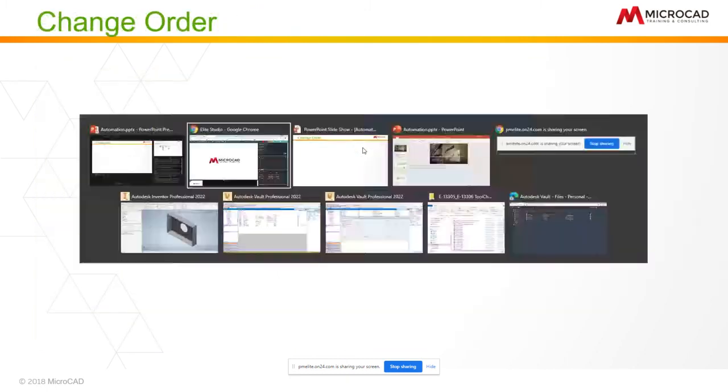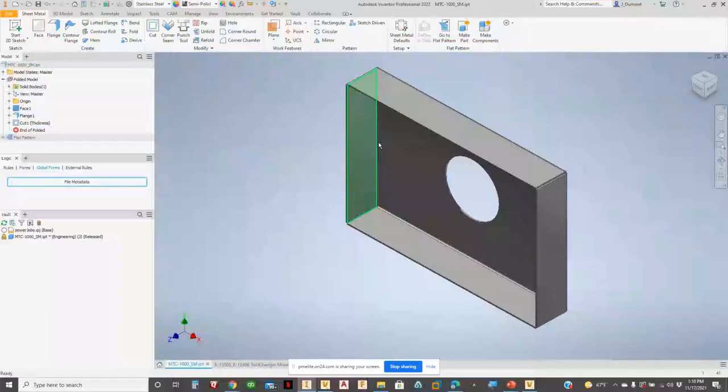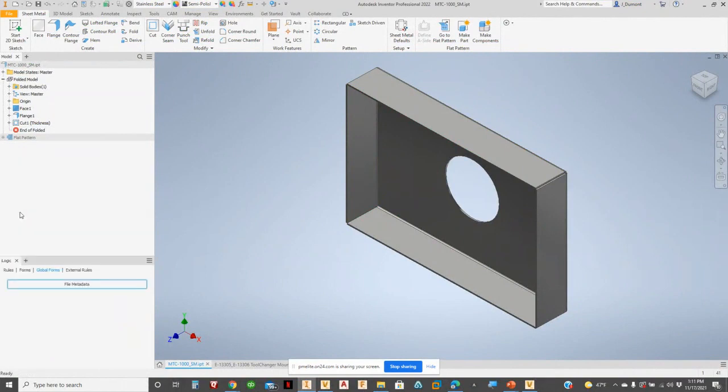And let's get into that. I have Inventor here, and I have a particular file open on the screen. What I'm looking at right here, I'll just configure a little bit. Typically, we see Inventor looks like this.